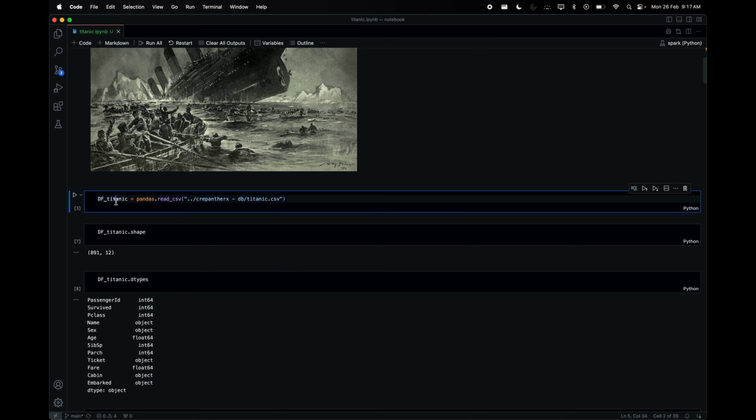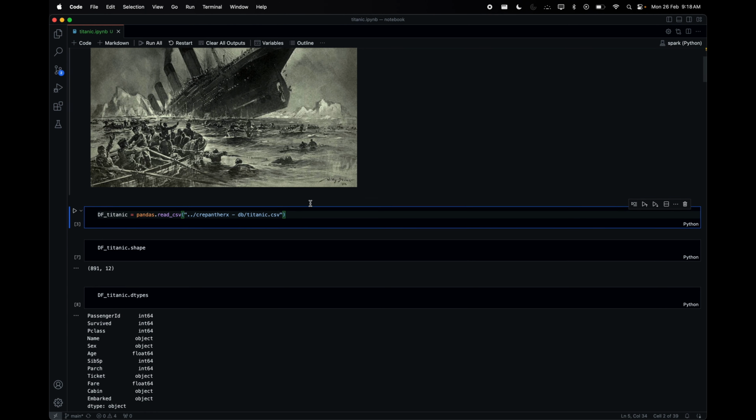Now my way of writing a data frame is: df stands for data frame, then underscore, and then the name of the data frame which you want to give. Why do it? Because at least for me it makes more sense to write this way, because at a later point of time I know all the data frame variables are defined by df underscore, so I can quickly have a look, find or search.